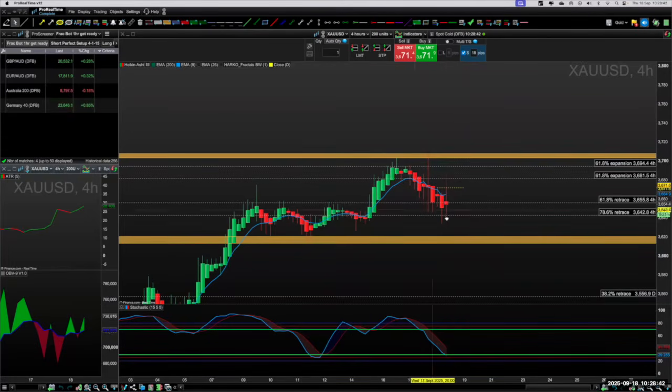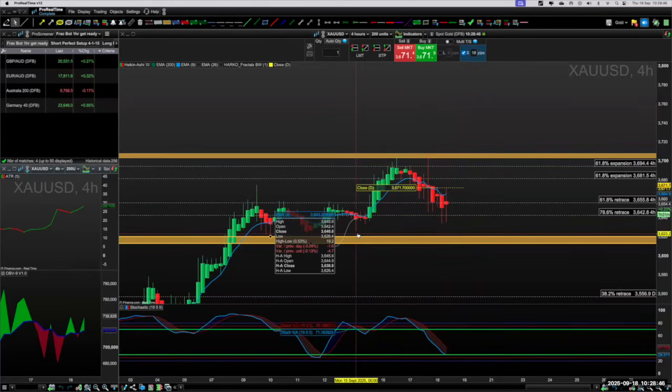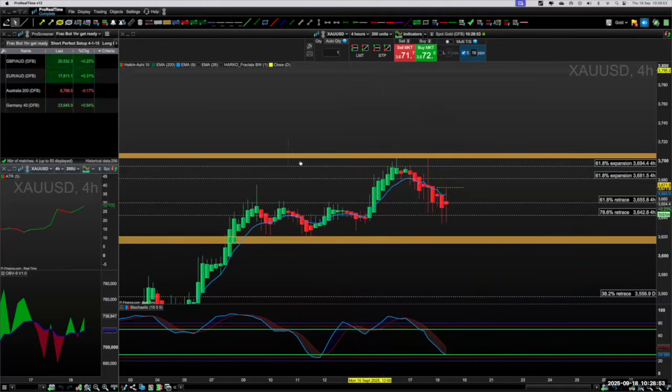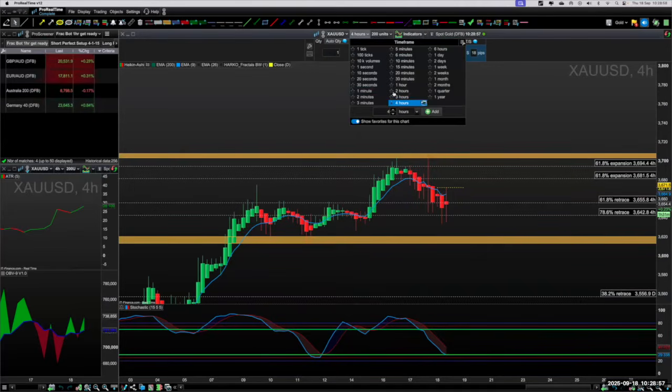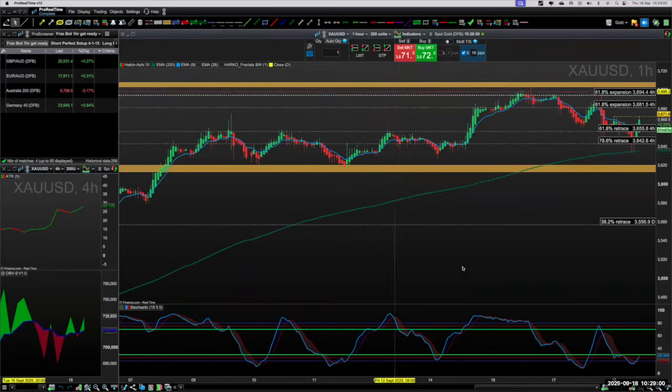Right, so we could have bought off here with a stop under the swing low. That's one of the things we could have done, but generally we don't do 4-hour trades as a day trader. We look and get into the details. So now we've got our support and resistance here. We can get into 1-hour detail and drill down.